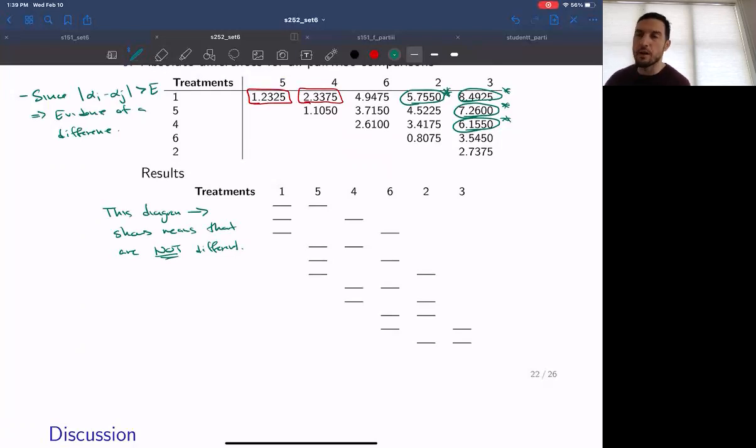Right, so in general, I don't really recommend this type of diagram for visualizing the results because I think it's a little confusing, because we're typically searching for differences, not for equality. So this diagram shows equality, not difference. So what you would then have to do is work through the diagram and go, okay, what isn't listed here? And then you would give your conclusion in terms of what is not listed. So it's much easier to just look for the pairs of means that are statistically different from one another and then just report on those.